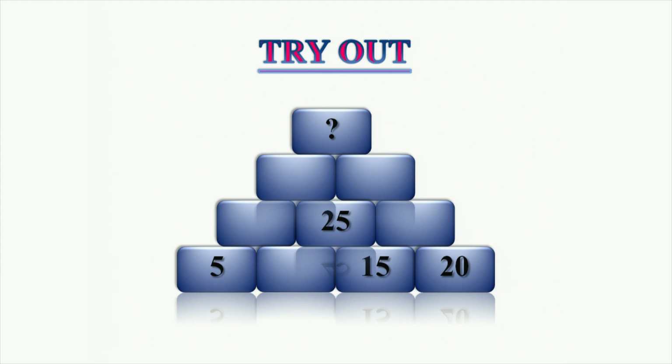Now, you have to fill up all these. Just think how this number tower has been built by adding the base numbers. So, when you add the base numbers, then the number above will come. So, you can try it, you can find it out. Just think, how can I reach 25? What will I add to 15 to make it 25? When you think in this way, you will get the answer of what will come in between 15 and 5.